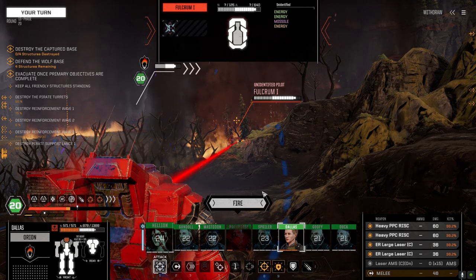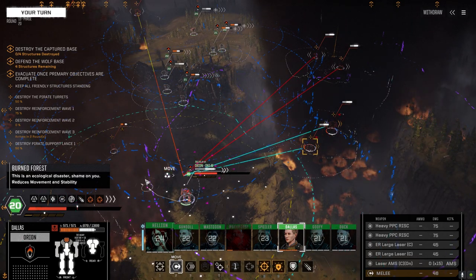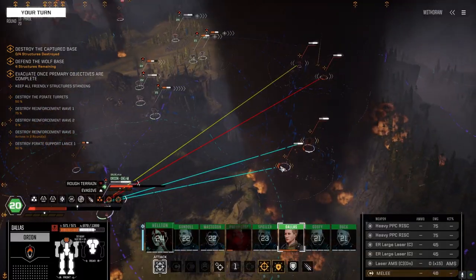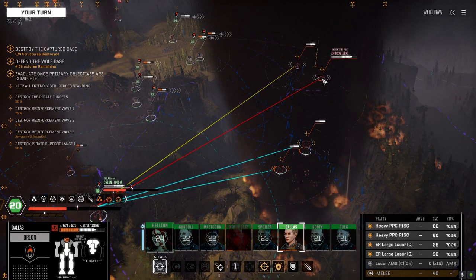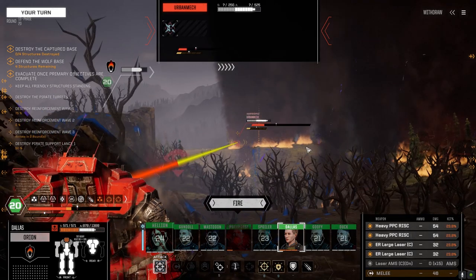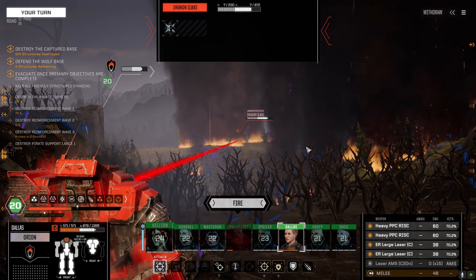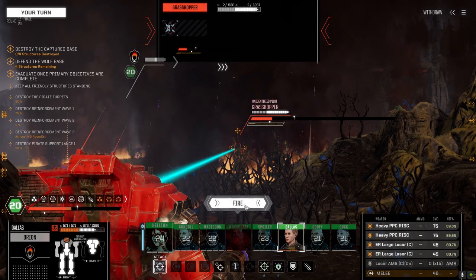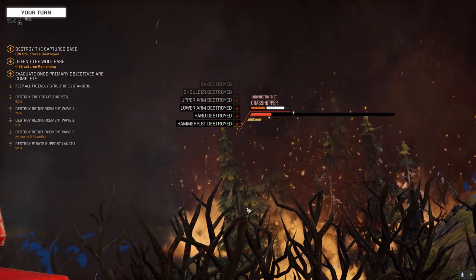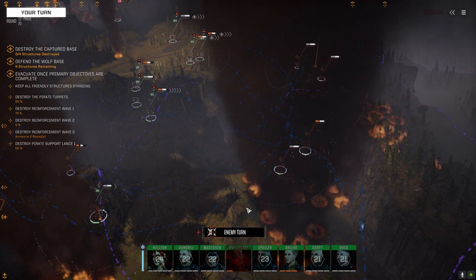Guys, I don't know here. We're better at range, so let's back up a little bit. Location confirmed. Grasshopper, probably. Zhukov, we might get a kill on if we get lucky. All right, let's just do this. Critical hit, Commander. Okay. God, I don't know, guys. This is really, really shifty now.